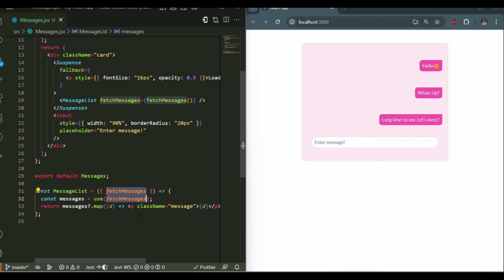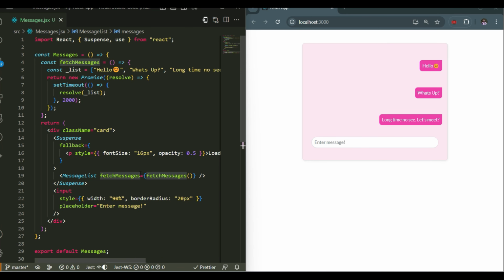So it made our lives really simpler. I think this is the newer way to fetch any data from the server and then show the loading state and then eventually show the data. We can also create it like a variable instead of a function, which could be equal to a promise, and then we can pass that variable directly down. So instead of making a function and calling that function, we can do it either way.